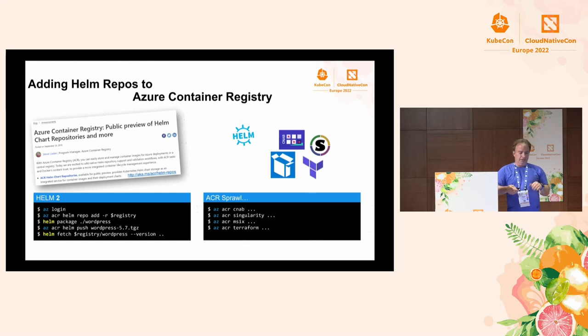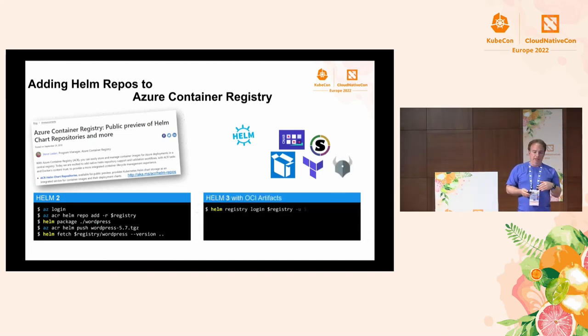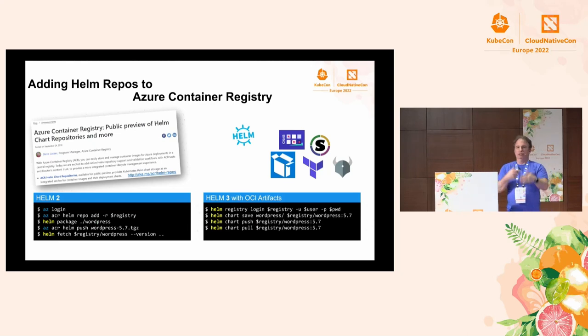So we basically said, all right, let's invert this model. How do we get the Helm team, who actually worked for Azure at the time, to want to build this into the Helm client? It only makes sense if it's going to work across all cloud providers. So what we did is we went back and said, what if we leverage that same infrastructure and generalize it so you can store Helm charts in OCI registries, and it'll work in Azure, AWS, Google, on-prem, wherever. Any place there's a registry, it should just work.